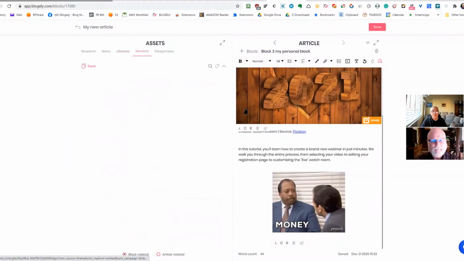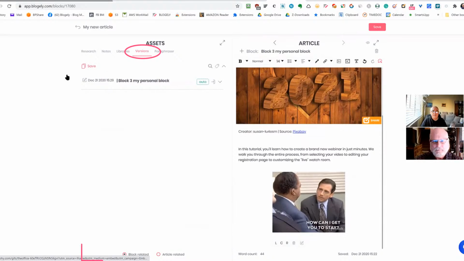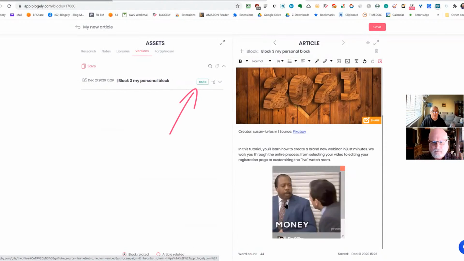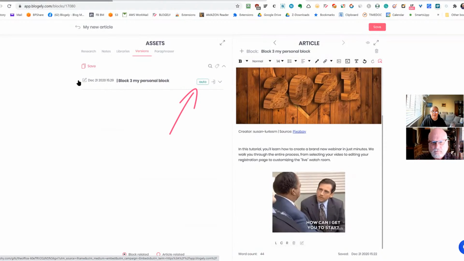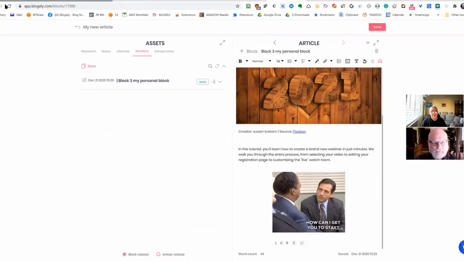Now let's move on to versions. Versions is, as you can see, by default, constantly running one version 30 seconds behind. So anytime I make changes, 30 seconds later that will be updated continuously. God forbid, you might lose something, you forgot to click the save button, or maybe your token runs out.